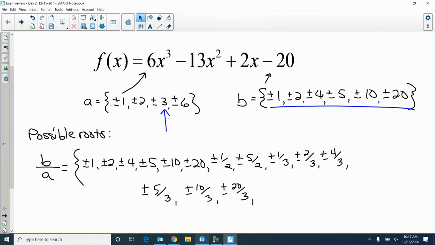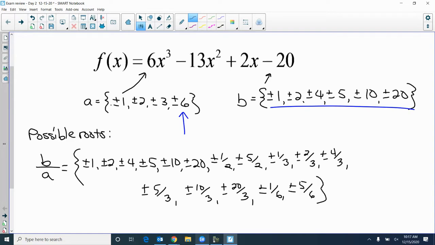And after you divide everything by 3, divide everything by 6. That one doesn't come out as bad. Okay, not everything's going to be unique. So 1 divided by 6 is 1/6. 2 divided by 6 is 1/3. We got that. 4 divided by 6 is 2/3. We got that. 5 divided by 6 is 5/6. And I think that's the last one because 10 over 6 is 5/3 and 20 over 6 is 20/3 or 10/3. All right, so now what do I do after that?